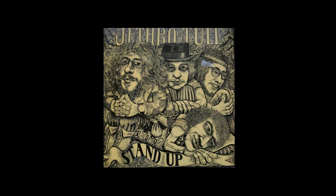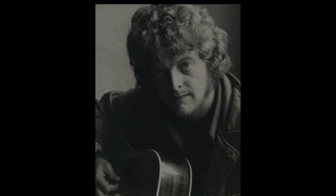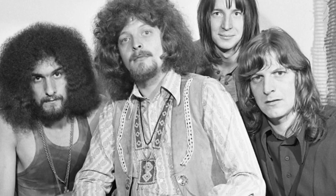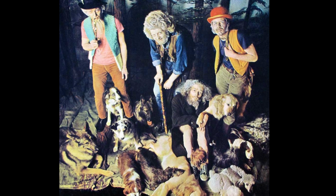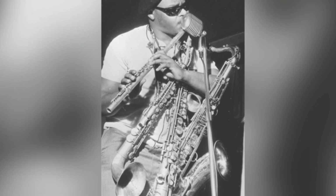Jethro Tull released their second album, Stand Up, in 1969 after the departure of Mick Abrahams for musical disagreements with Ian Anderson. He went on to form Blodwyn Pig, and the latter took over the band. The year before, they had been a popular act in the London scene after releasing the blues-influenced work This Was, and introducing the flute as a rock instrument, imitating, or rather copying, the style of jazz artist Roland Kirk.